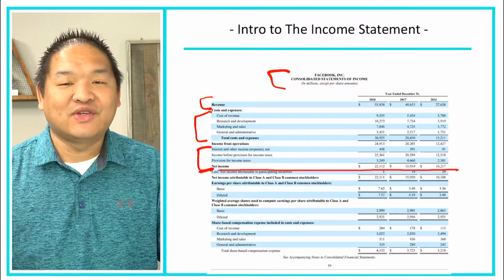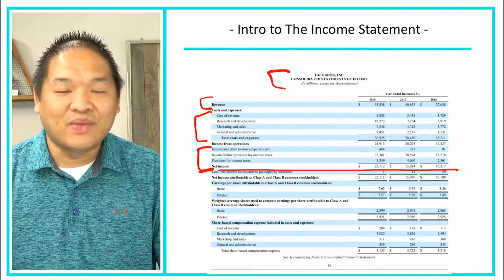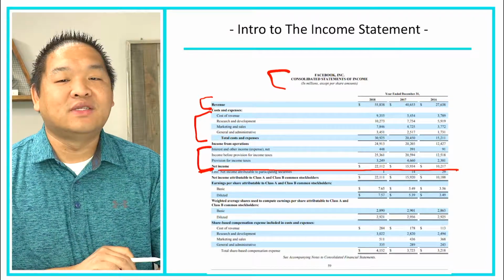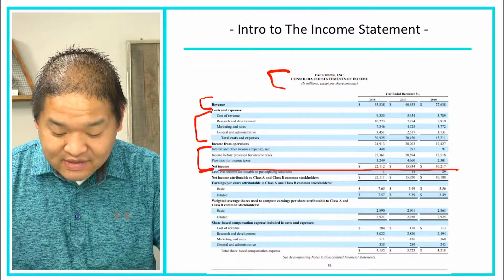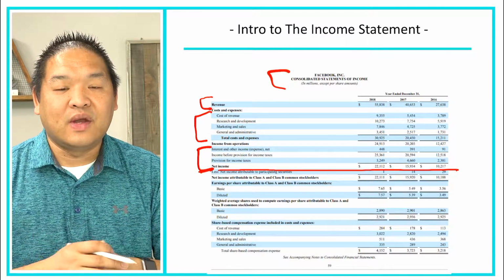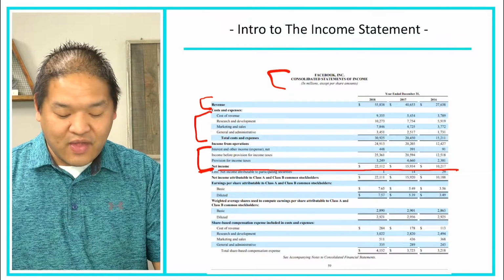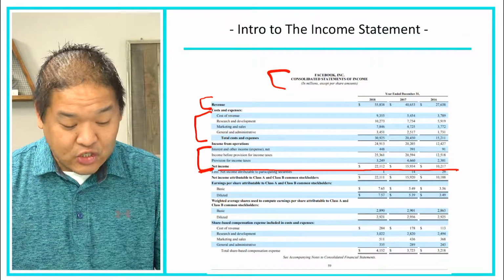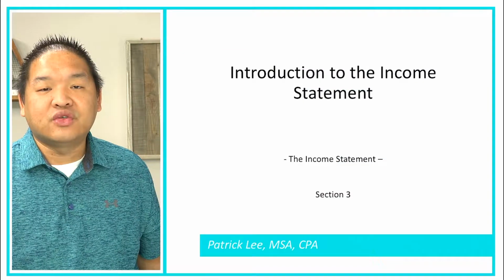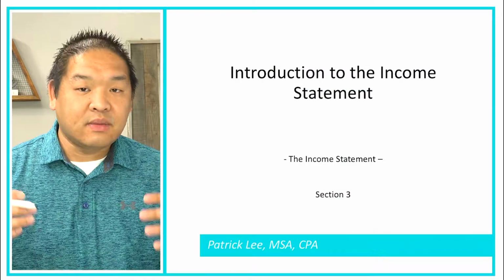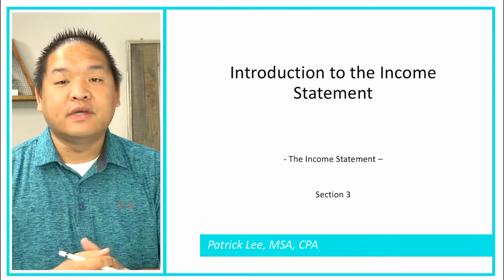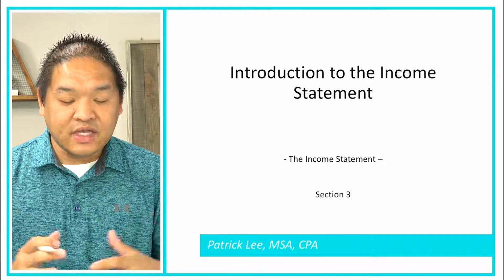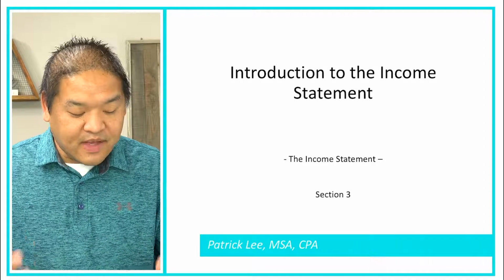If you told me 10 years ago that they would be there, I'd probably laugh at you, but there it is. They grew $7 billion in net income from 2017 to 2018. We're still waiting for 2019, so we don't know that exactly, but that is definitely huge. So that is an introduction to the income statement. Again, some of this stuff you already knew because we covered that in section 1, but that gives you a baseline foundation of that income statement.